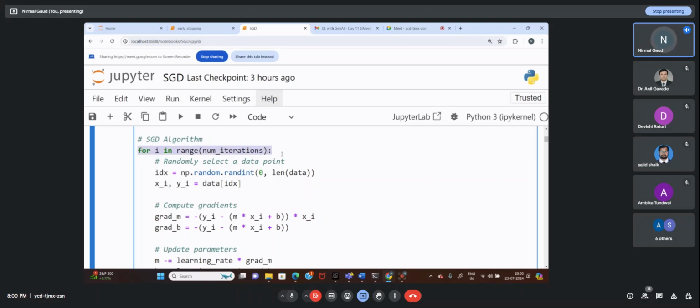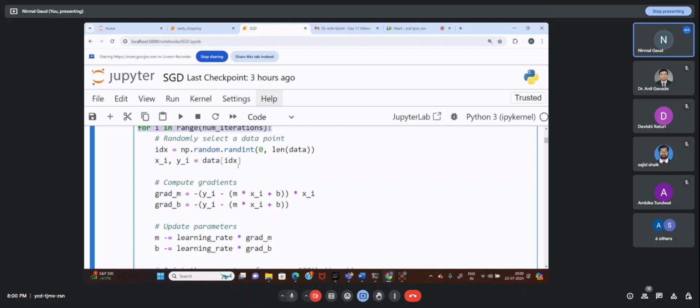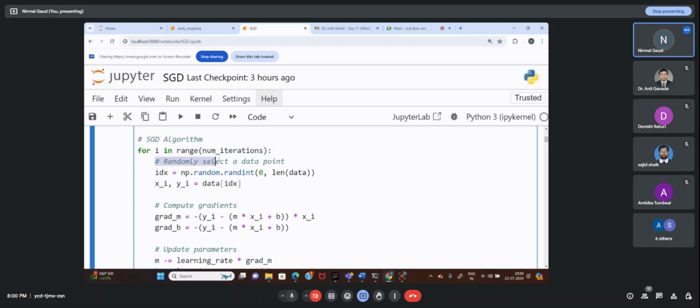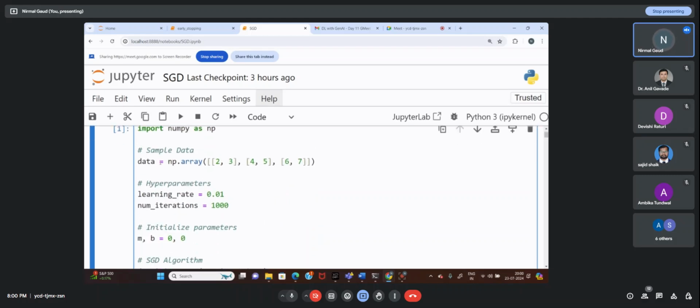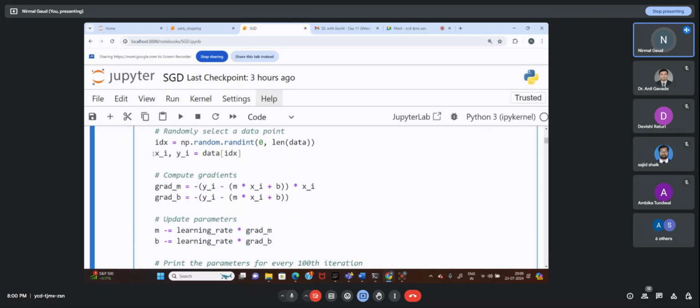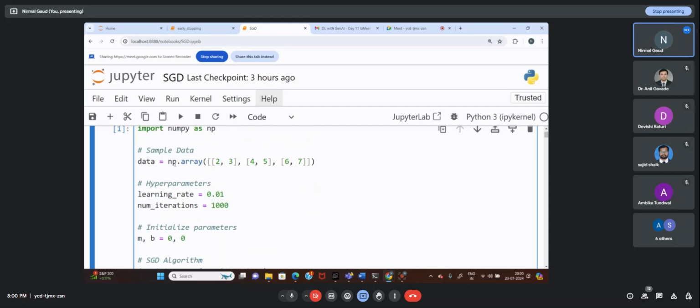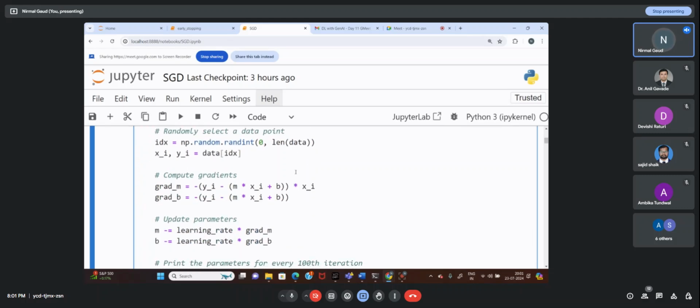For i in range of number of iterations, for example iterating 1,000 times, I randomly select a data point, any xi, yi from the dataset. Any data point is selected.